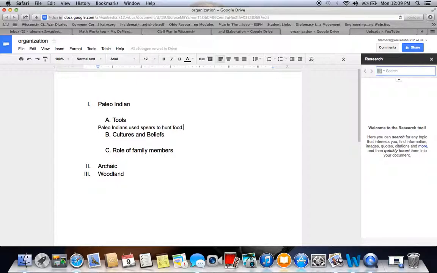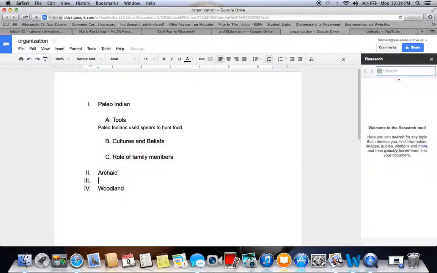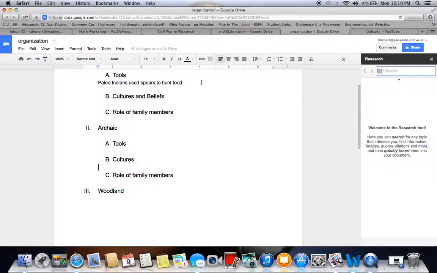Make sure after you finish a paragraph, you hit enter again so that you have some space between those paragraphs so that people can see those titles. Under each of these subtitles, I'm going to make sure that I have the exact same titles, so it's very easy for the reader to be able to see. And remember to keep hitting enter in between each of these so that there's a little bit of space so it's easier to read. And once you organize it this way, it's going to be very easy for you to start slipping in facts like I already did.